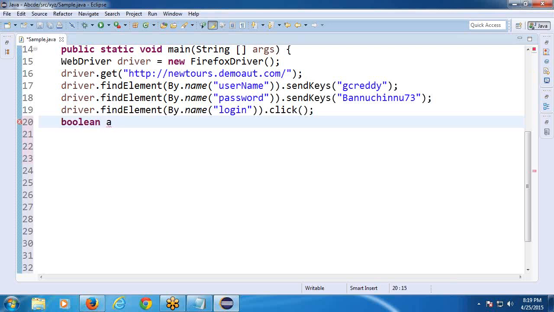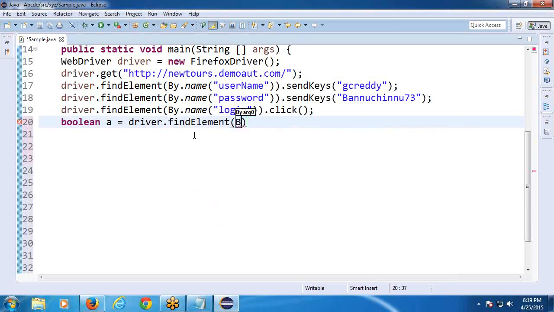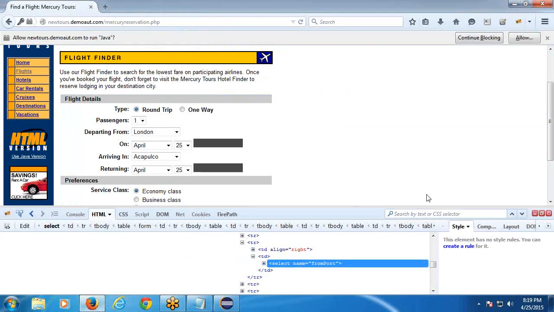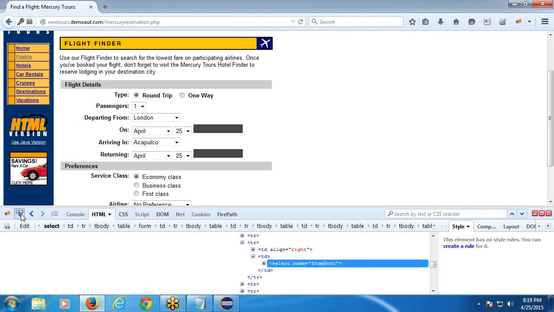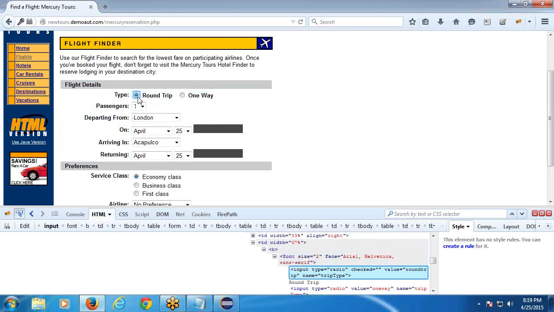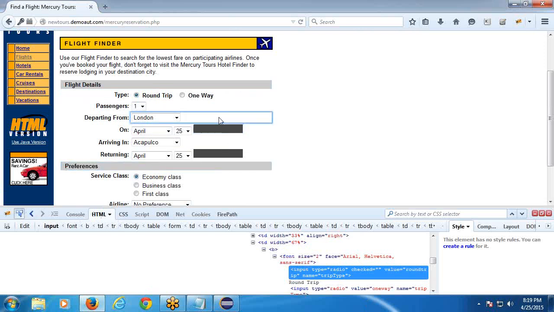Boolean A equal to driver dot find element by dot, just a minute, radio button. Input type radio, checked value something, name trip type.